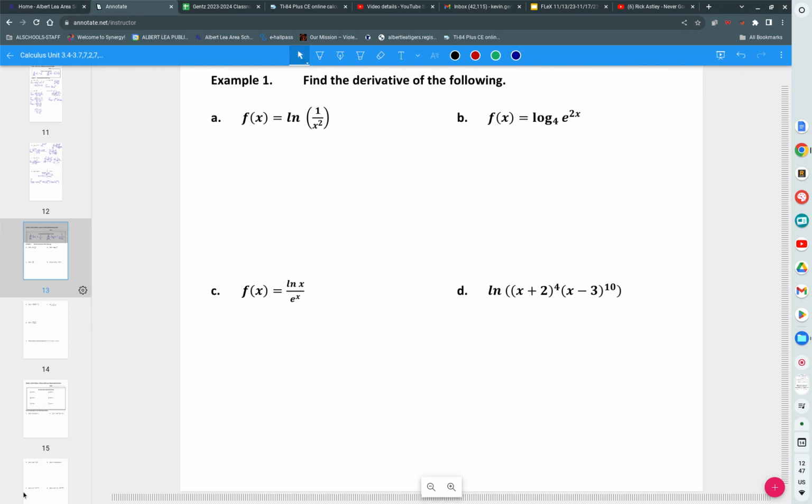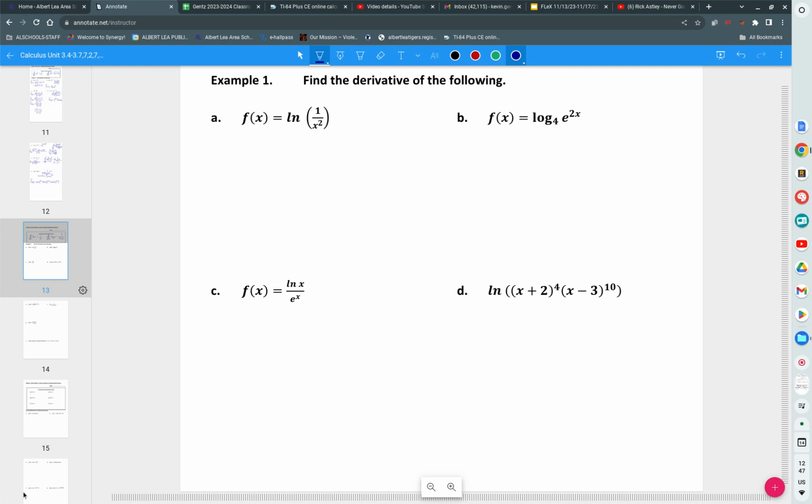Okay. All right, great. Okay, so here's the piece. And so you guys are really good at being able to carry out problems when I show you exactly what to do. Within these logarithmic differentiation pieces, you get to explore a number of different ways of carrying these out, and that would be really up to you. So I'm going to show you 2 ways to do this first one. What differentiation rule do you think we use for this first one right here? What comes to mind for you?